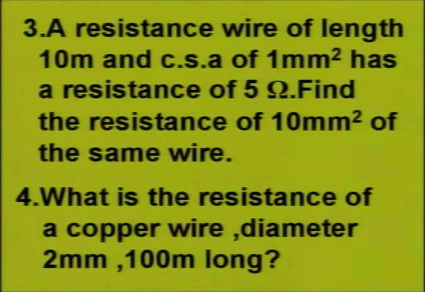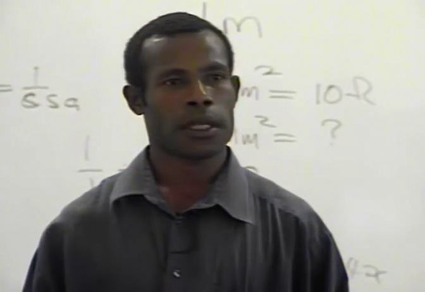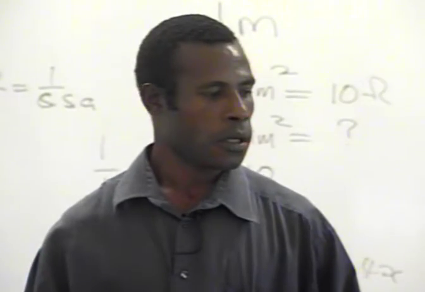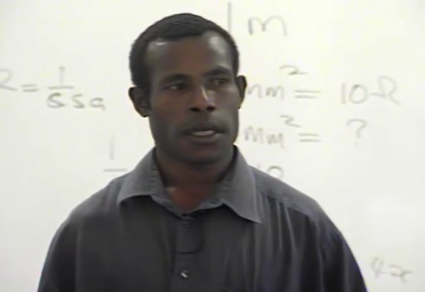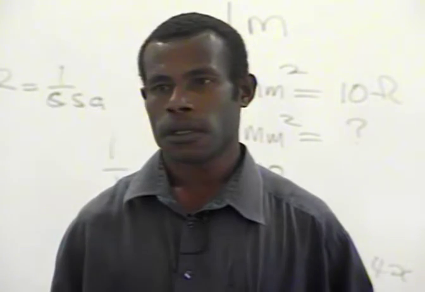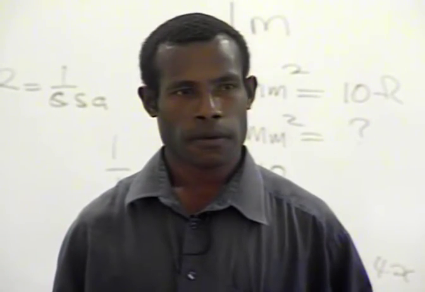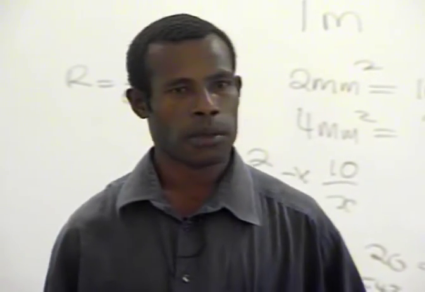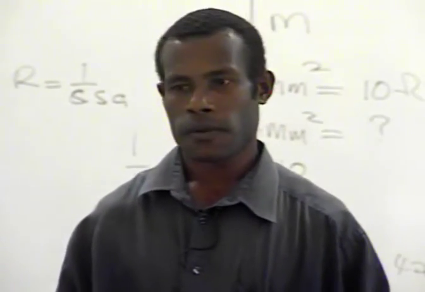Okay, when you are going through that question, questions 1, 2, and 3 should be using the same concept. Now for number 4, you will have to use the table to help you calculate the resistance, including the formula, and that is resistance equals length over the area times resistivity. But for questions 1, 2, and 3, you will only use ratio and proportion to come up with whatever the resistance is for those lengths.